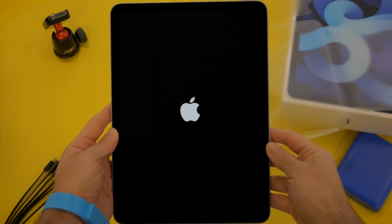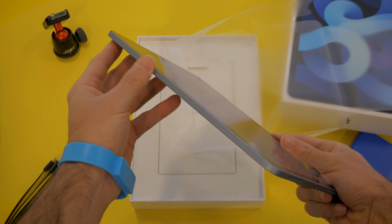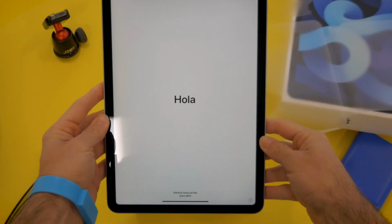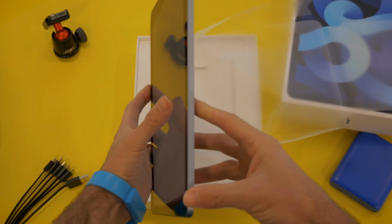Now, one thing I like about this iPad Air is that it has square edges, so it's got flat edges, which means you can kind of prop it up. Even if you don't use a case on it, you can prop it up if you're in a pinch, so you can just set this next to a wall or maybe on a table with something behind it in case it falls over. But I really do like the flat edges, unlike some of the older iPad models.